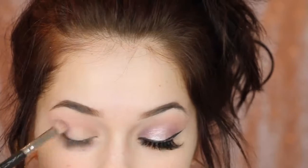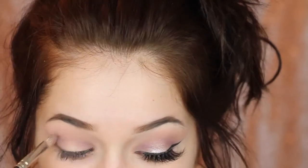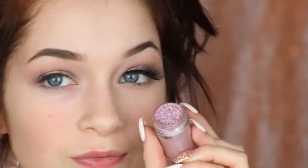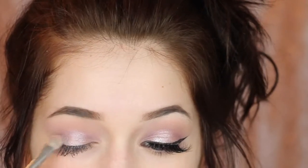I'm then taking shade number three from the CoverGirl quad — I love this shade, it's like a shimmery plum color. I'm applying this to the inner corner and outer corner of my lid and also dragging it up into the crease to create that halo eye effect. This is beautiful and it looks super effortless on the eyes. This eyeshadow technique only takes a few minutes but looks like you put so much time and effort into it. Now I'm going in with this MAC pigment in the shade Lavender, and wetting my brush with a little bit of Fix Plus to make it more vibrant, intense, and metallic. I'm applying this on the spot we left bare in the center of the lid — it really makes the eye pop. This look became a lot more purpley than I wanted, so I went with the Makeup Forever Star Powder and put that right in the center over top of the lavender. Blending that all together and then highlighting the brow bone with a matte bone shade.